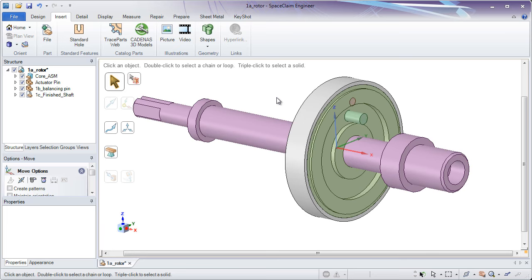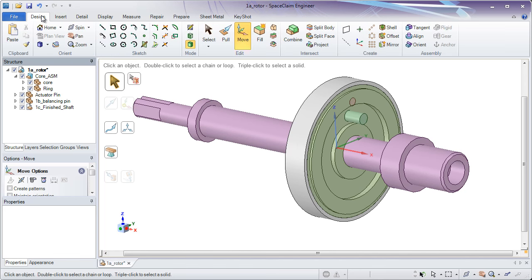Now the last thing I want to talk about while we're here is instances in components. It's pretty standard to have an assembly use multiple instances in a design. This means that all instances should be exactly the same. Think of buying a grill and having all these different nuts and bolts and parts. If it says you have 10 screws which are an inch long, they should all be exactly the same. That's the kind of thing we're looking at here. If it says we have two identical parts in our structure tree, the geometry inside of them should be exactly the same. Let's take a quick look at it here.